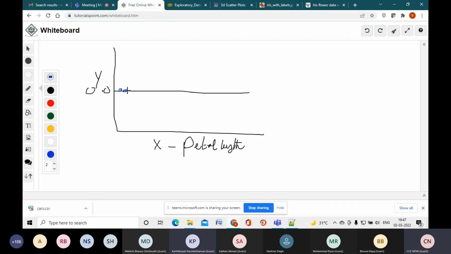Some are overlapped, some are separated. In the orange ones too, some green points are overlapped with orange points, like this.